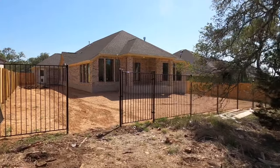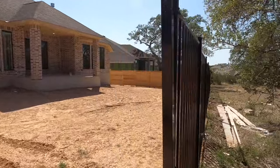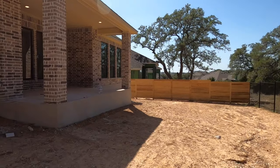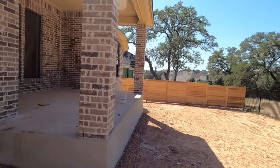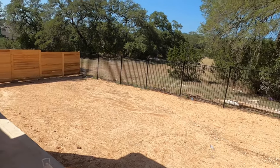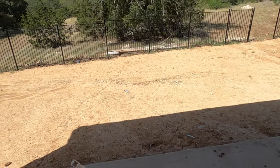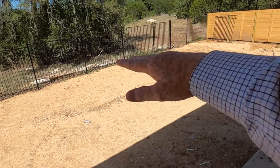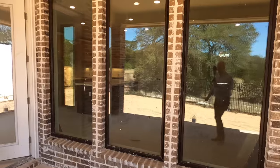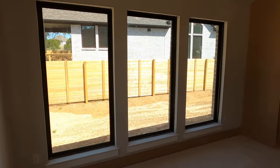At the front of the house it had the rock and stucco, but this has the brick on the other three sides. Just love the view — it's really nice from the front of the house off to the side. This yard is perfect if you want to put a pool in. Because the house is facing the correct direction, the sun sets on the front of the house, so the shade's going to gradually keep growing and you can enjoy your happy hour out here on the deck without getting your face melted off. As I'm filming this, it is June 2022 and we've got a little bit of a heat wave going on.